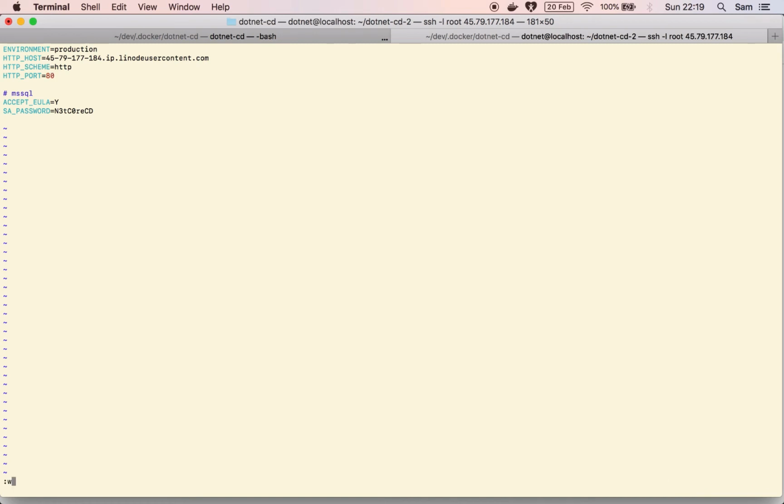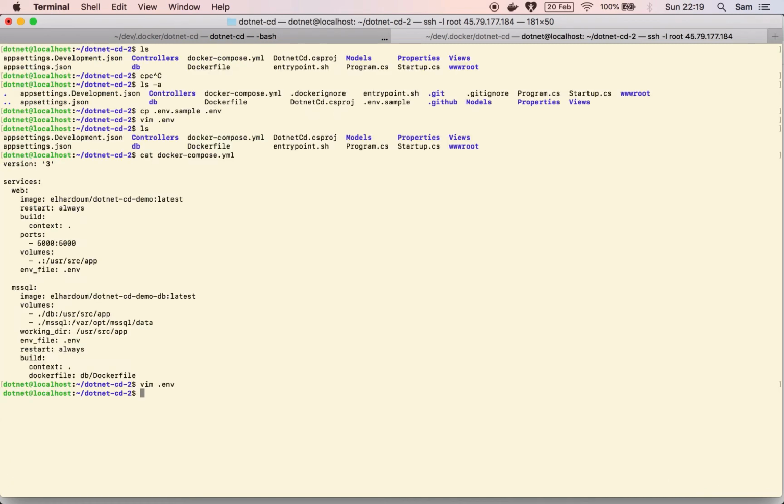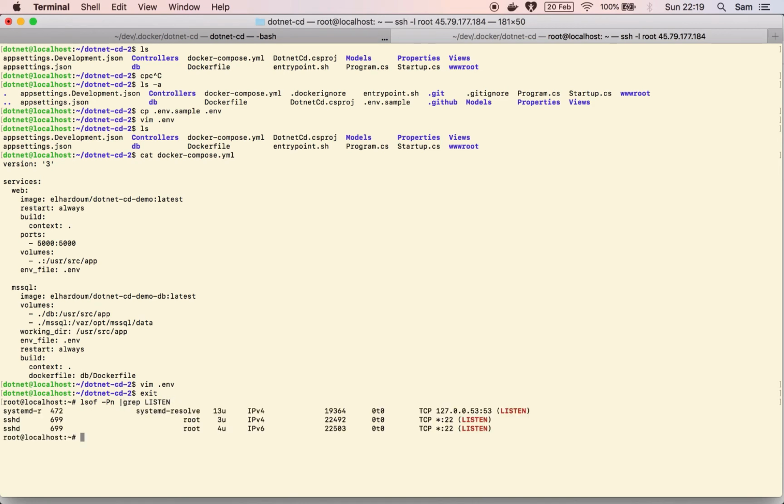So make sure there's no service running on that port. To check, you could just do sudo lsof, just to see what's running. Right now we have SSH running on that port. That's for some DNS. Yeah, make sure that port 80 is not occupied. So you don't want to have Nginx or Apache running. If they were running there, then make sure to disable them.